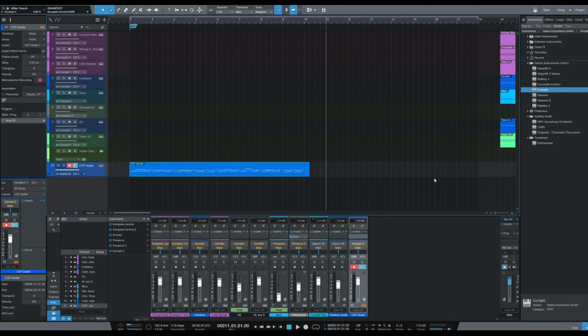Okay, so here I've played a piece and forgot to hit the record button and it looks like it hasn't recorded anything, but as you can see over here, the retrospective recording button is now red. All I need to do to bring that back is click that button and there it is. Studio One puts it right back in the track for you to listen to. So let's have a quick listen and see if it got it right.